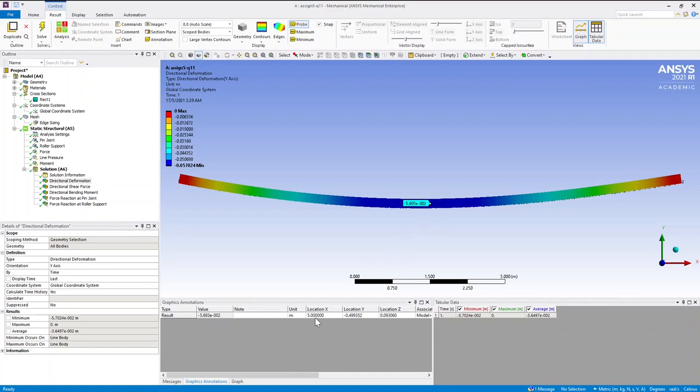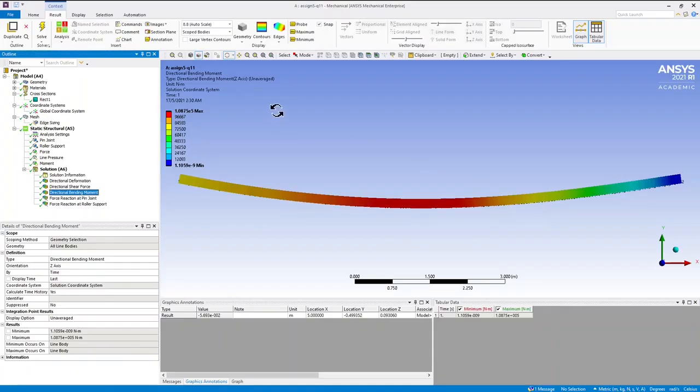And the deflection is minus 6.9 millimeter.